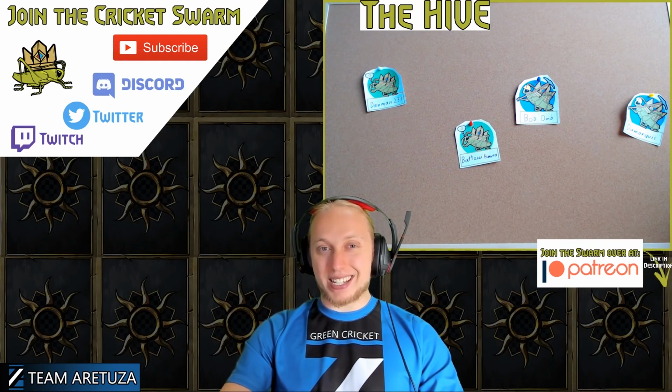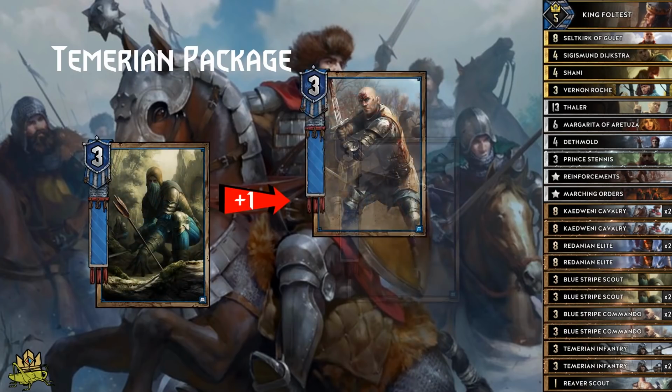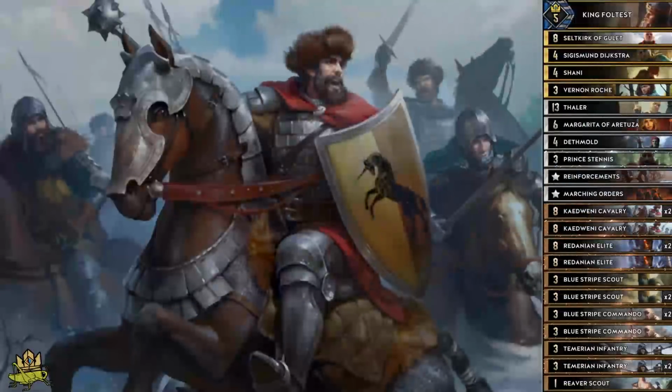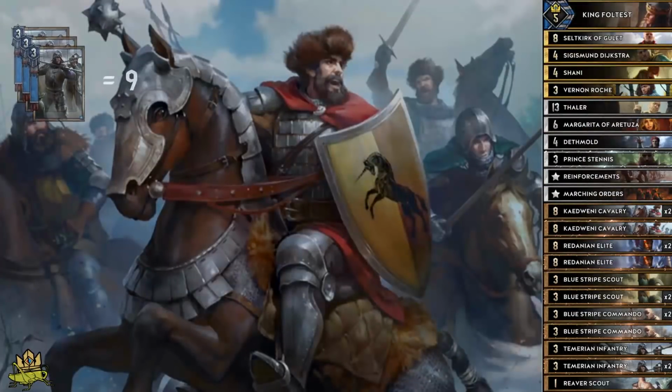And now, let's start. The deck consists of a Temerian and an armor package. The Temerian part is pretty straightforward. We have Blue Stripe Scouts, which buff up all Temerian units with the same power, and Blue Stripe Commanders, which jump out of the deck when a Temerian unit of the same power is played. Playing 3 Blue Stripe Scouts after each other in the beginning, therefore, offers us quite some value and also buffs up our Temerian infantry. Playing 1 Temerian infantry pulls the others out of the deck for a boring 9-point play.